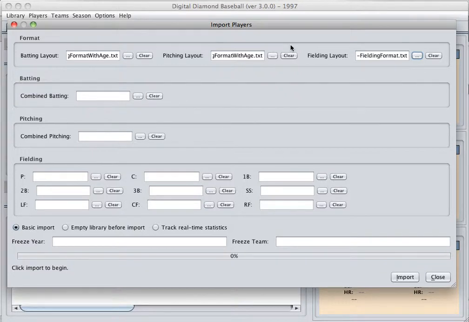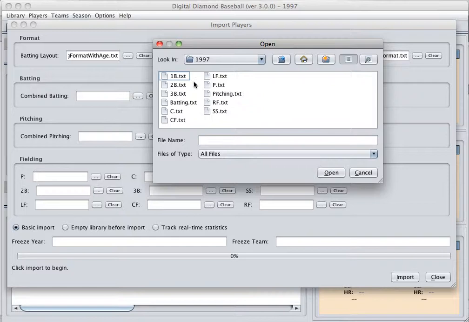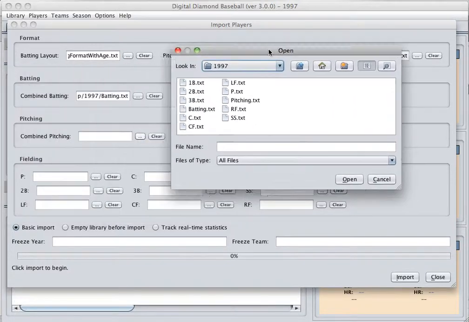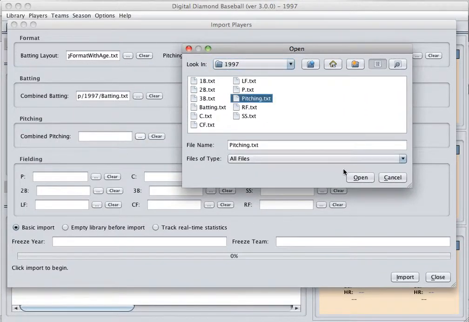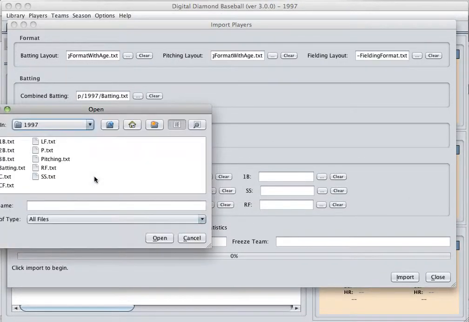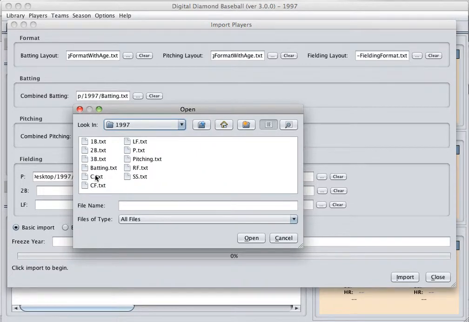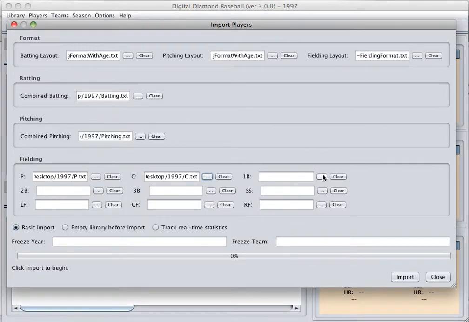Now I'm ready to pick the data I just got from baseballreference.com. For batting, I'm going to pick batting.txt, which is that file I created just a few minutes ago. For pitching, I'll pick pitching.txt. And then I've got to pick the remaining positions for fielding. These are the ones where we did pitching, and then I did the rest. So there's my pitching, there's my catcher data, and so on.